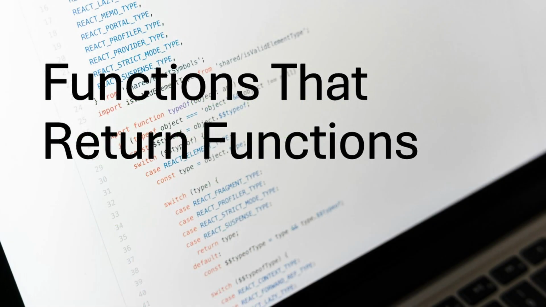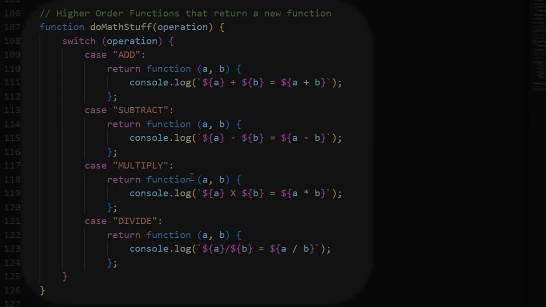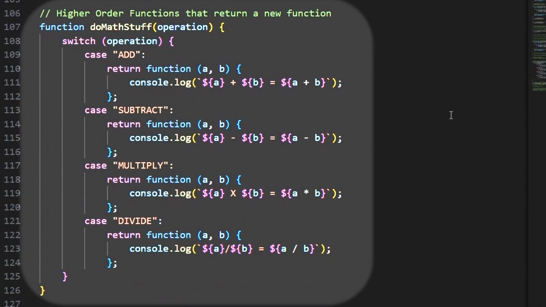Now that we've seen how higher order functions can take callbacks as arguments, let's look at how they can also return functions. What we have here is a function with a switch in it and a few different cases. For those of you who haven't learned about switches yet, it's basically a chain of if-else blocks. If the operation is add, do this. Else, if the operation is subtract, do this, etc. And as you can see, each of these cases returns a function, so we are just telling this higher order function which function we want by the argument that we feed it.